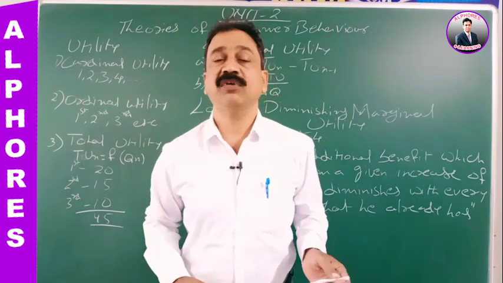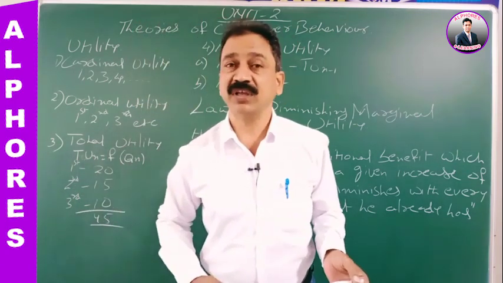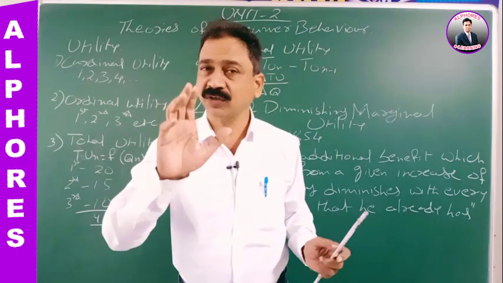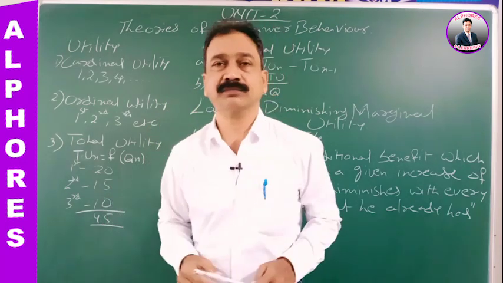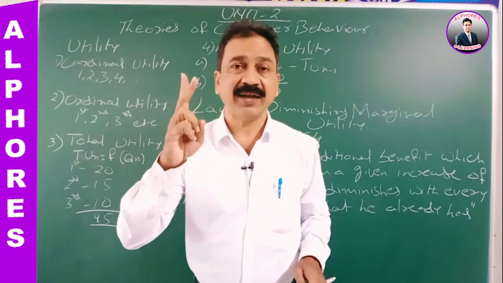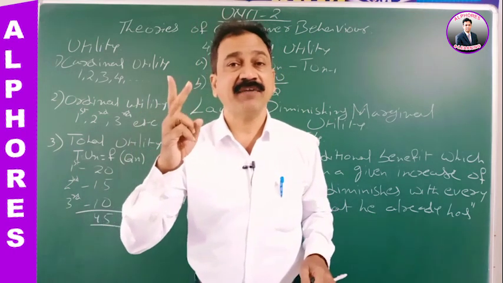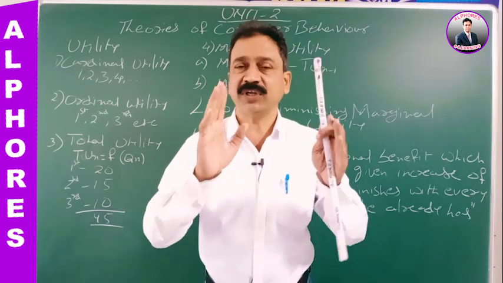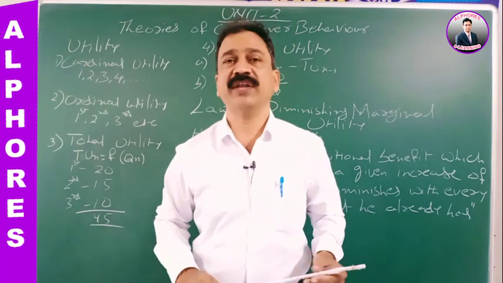For example, we have seen first the meaning of economics, then we have seen 4 definitions, and we have learned a very important factor: what are the factors that help production. Plenty of times I told you, 4 factors of production: land, labor, capital and organization. They get the returns: rent, wage, interest and profit. Don't forget these factors of production and their returns, because they play a vital role in economy.